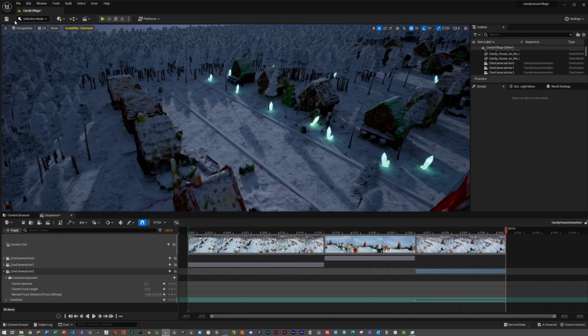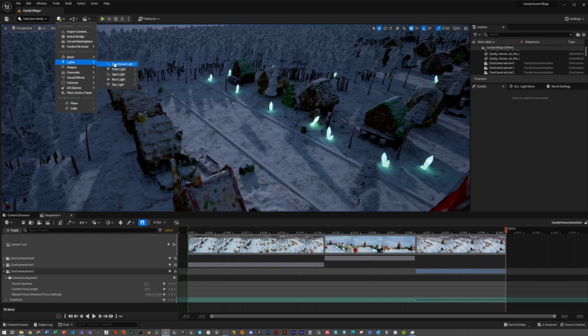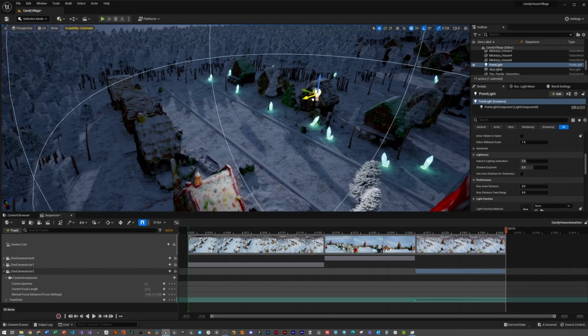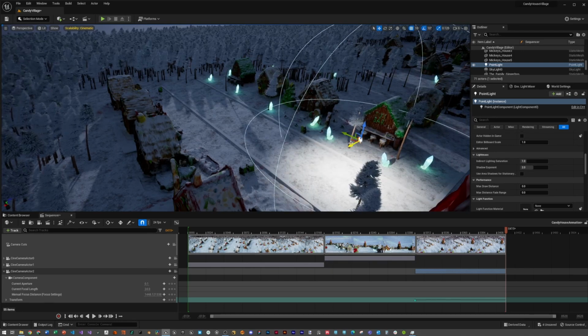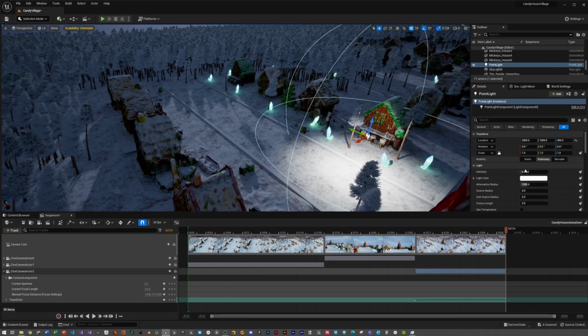So yeah, I'm going to start adding those lights, and now let's make it look like they have porch lights. So I need to adjust the temperature. These are too white. I don't want it to be all white. I want it to be kind of an orangish look. Bring down that intensity.